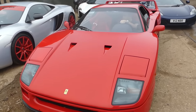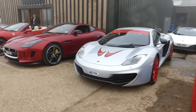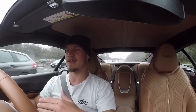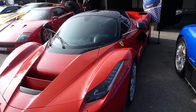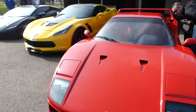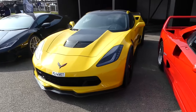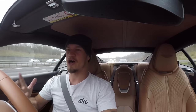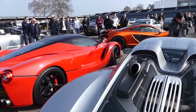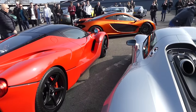And there was a huge convoy, it was a fantastic morning, great turnout, and we arrived at Goodwood, the sun was shining, and for the first time in my eyes, and many other people's eyes, the Holy Trinity sat next to each other. I have to put the Holy Trinity at Goodwood for the Peter Saywell Charity Day in at number four.